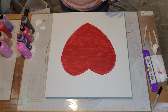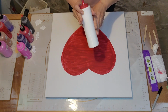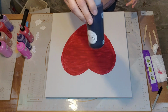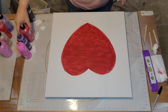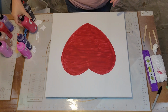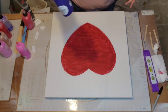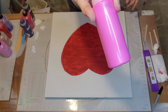So I'm still flooding it with the Titanium White by Master's Touch. And then the one set of blooms is gonna have the Mars Black by Arteza, the Metallic Red by Artist's Loft, the Dioxazine Purple by Liquitex Basics, and the Pearlescent Rose by Master's Touch.